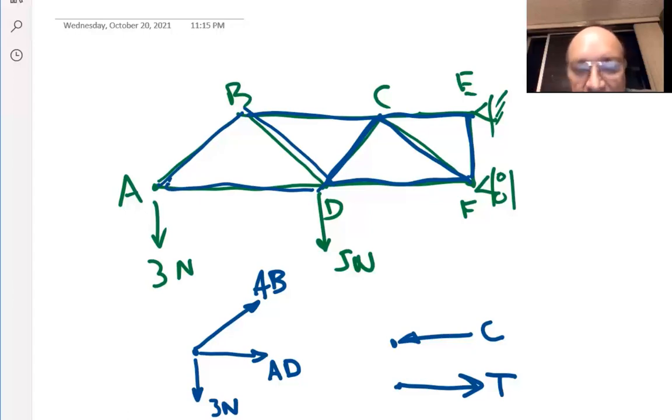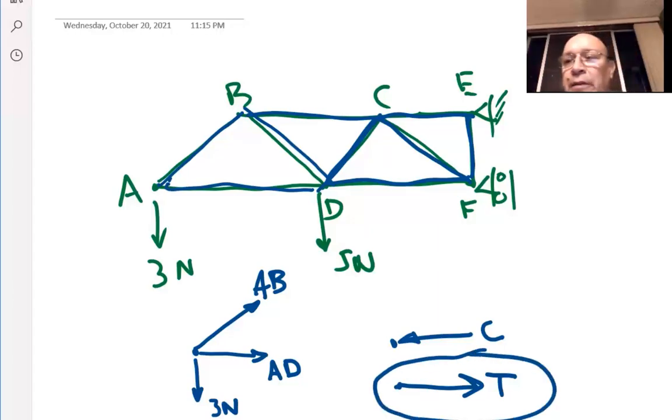But actually, you can put it in any direction you want, but the recommendation is put it always in tension like this. And then you do your calculations, and then you will find the value. If the value is positive, it means the tension was correct. If it's negative, it's because it was compression. Okay? It doesn't change the actual number value?